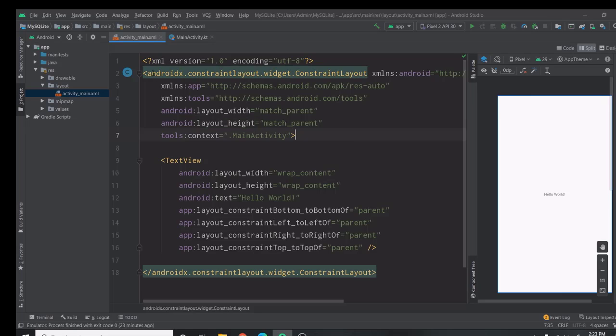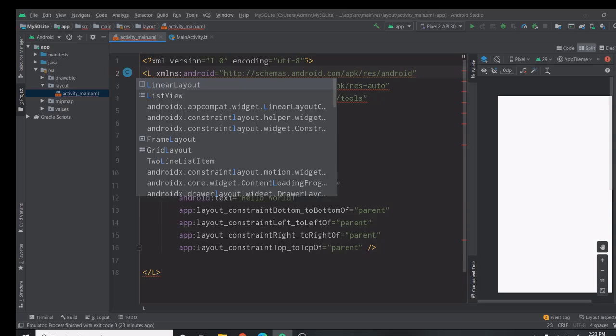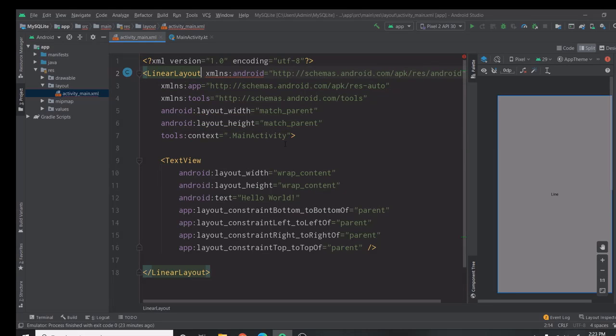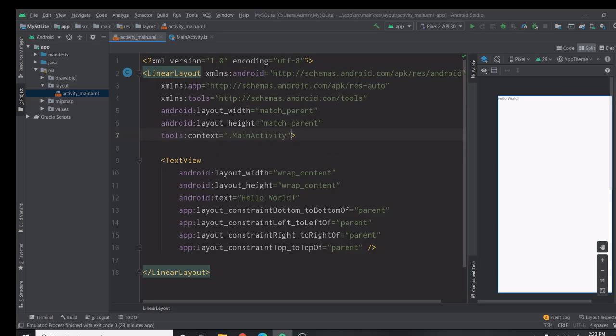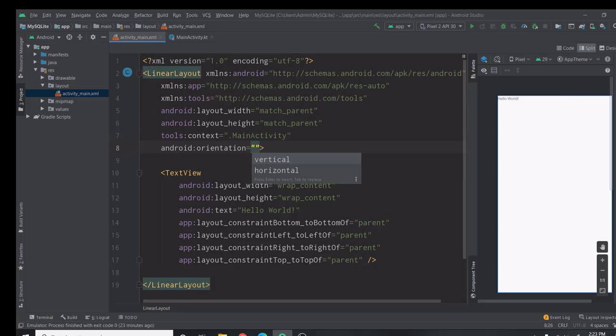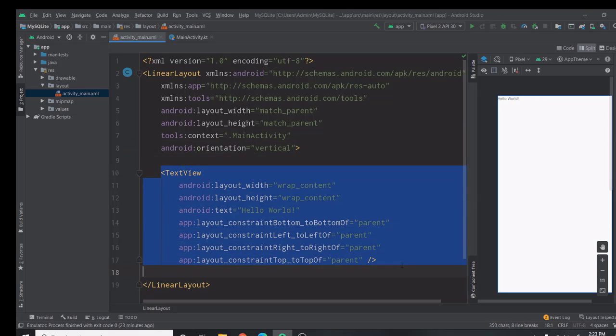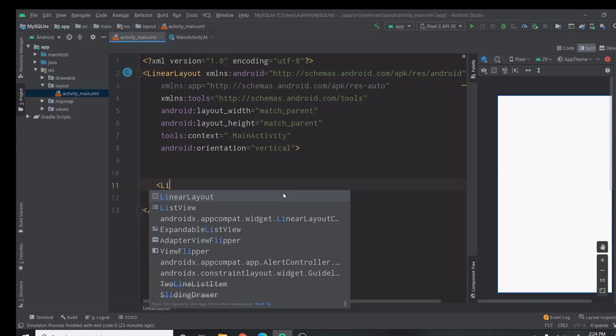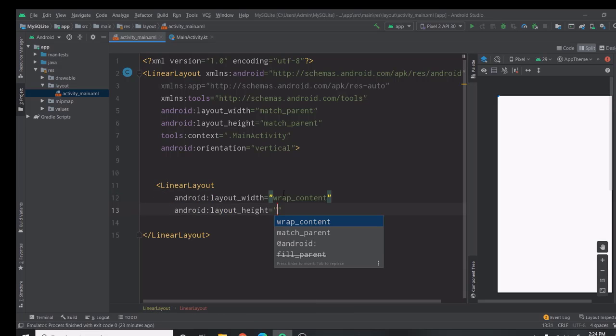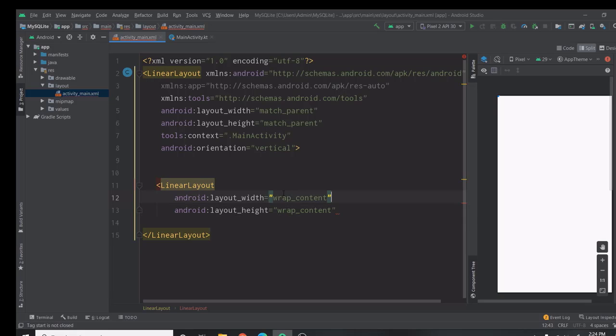Initially, the default layout is a constraint layout. I'm changing my layout to a linear layout, and changing the orientation to vertical, and I'm deleting the extra one. Width is match parent, and height is wrap content.